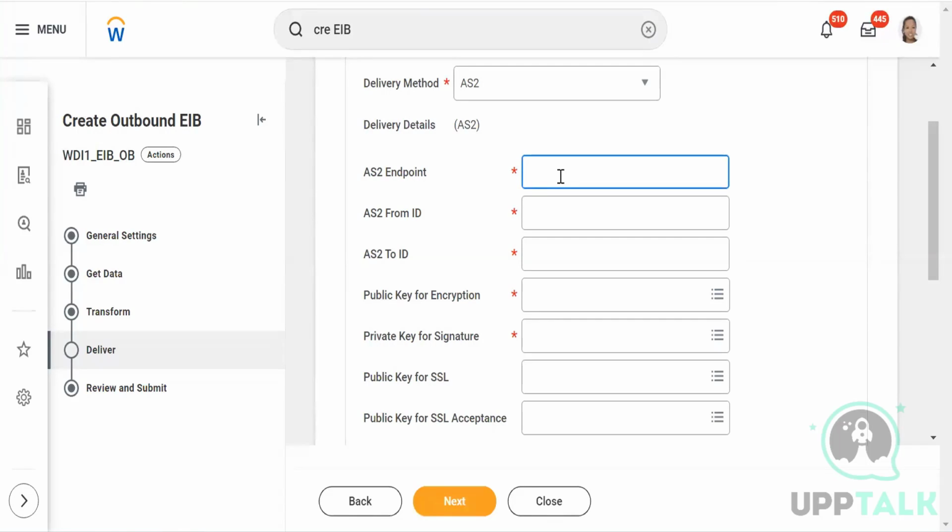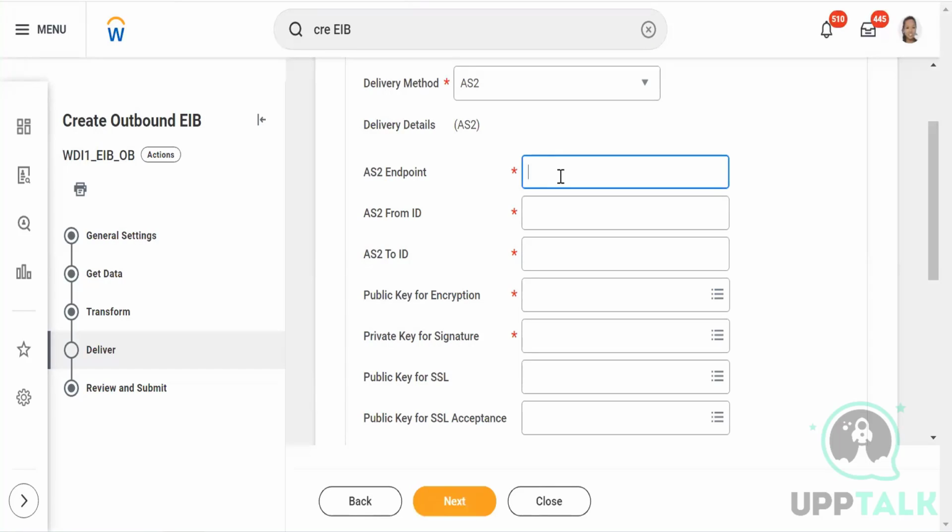And then you have a few IDs with which the data has to come. So there is a from ID, from which you are sending the data, and a to ID. To ID is basically the customer to which you are sending it.